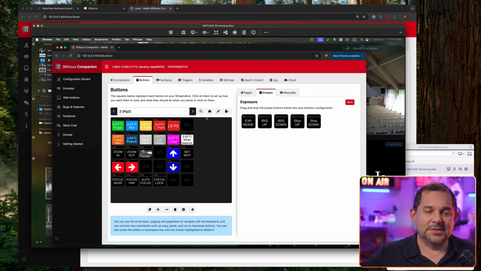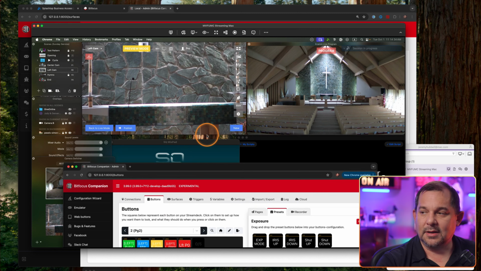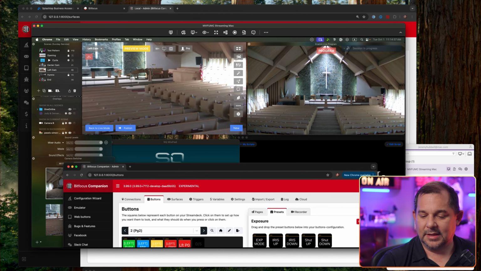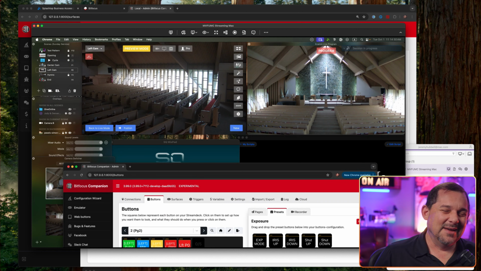But most of the time, for the purposes of what I'm doing, auto exposure works great, and I don't have to worry about anything. The only time I've had issues, if you look off on this side here, you can see these windows. They're problematic for the left camera. You see that it can blow out the image, but the auto iris kicks in and it works. The problem is now I can't see the people sitting in those pews. So what I get is silhouettes.